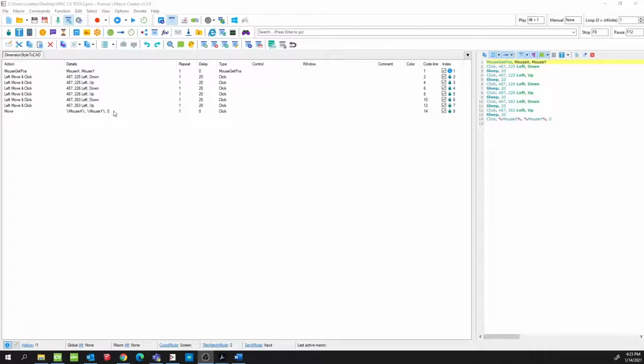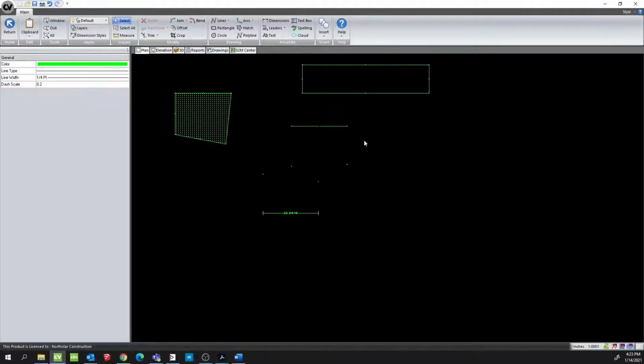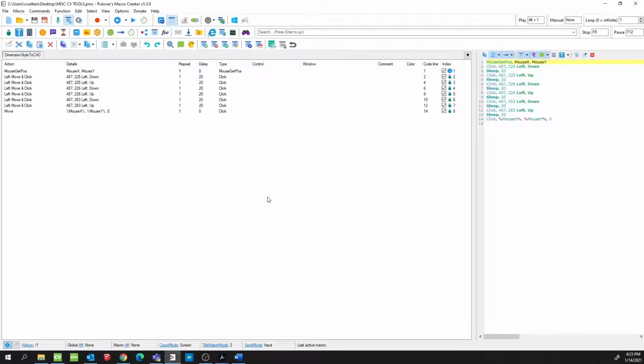So you need to have a consistent position for all of your windows, and for the software you're going to be recording the macro for. We'll be playing with these just a little bit later.